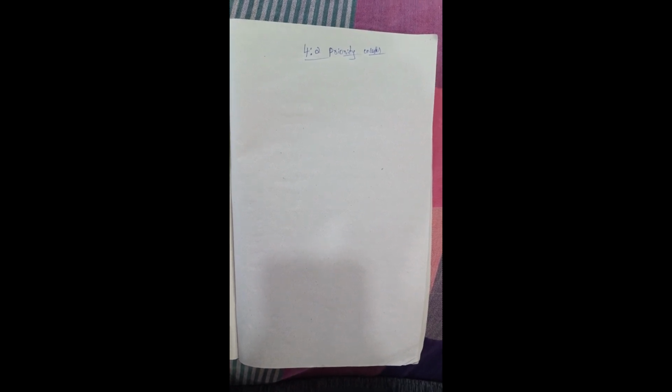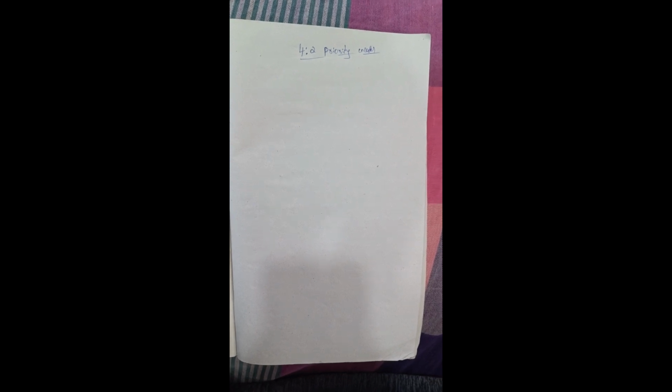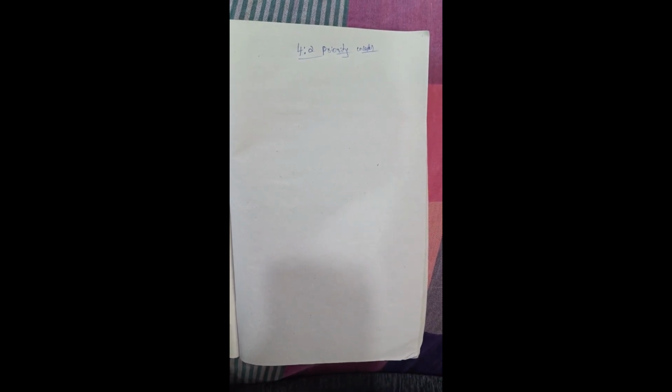Let us say, for example, if you have a laptop and we are pressing the keys at a time. That means if we press the 1 and the 2 numbers at a time, then the computer has to choose one number from both of the two inputs, right? So here priority comes into the picture.